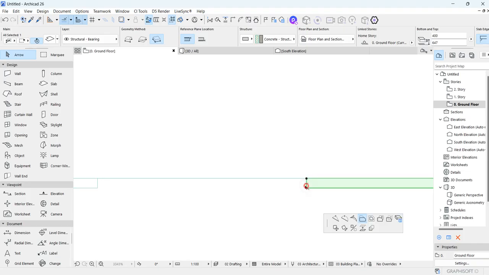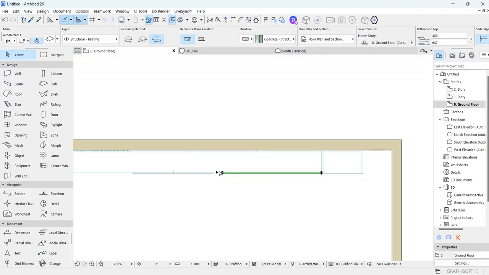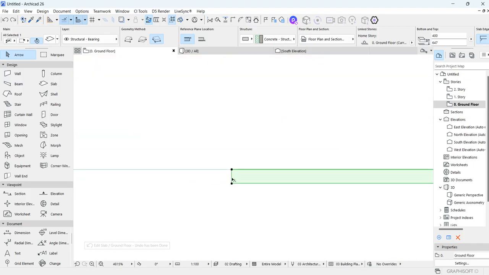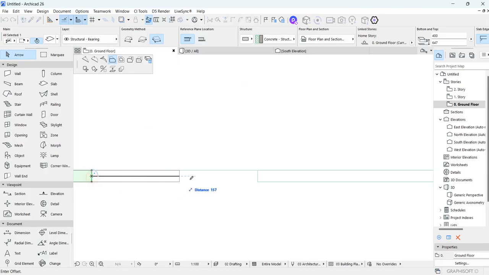So let me take this out by 300. Oh, it will be too big. Let me Ctrl Z. Take it out by 150. And then let me take it out by 200. Then let me add 50.